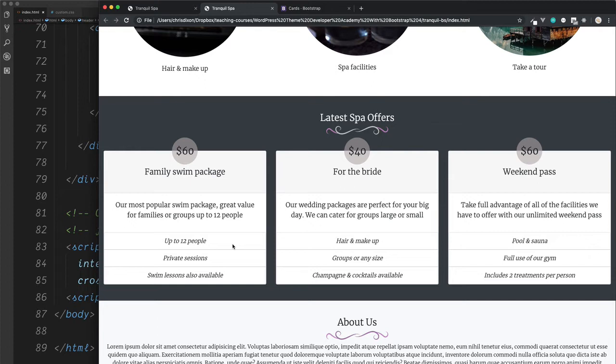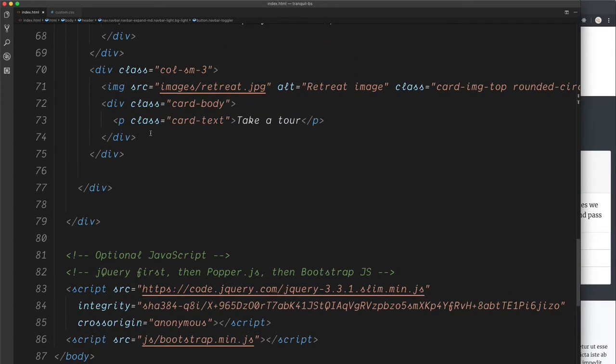In this video, we're going to be adding all the HTML for this section, along with the necessary Bootstrap classes. However, things such as the price up at the top here will be custom CSS, and we'll move on to styling in the next video. So onward with the HTML in our index page.